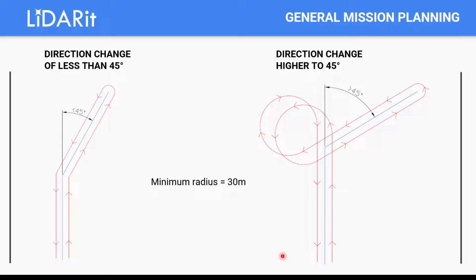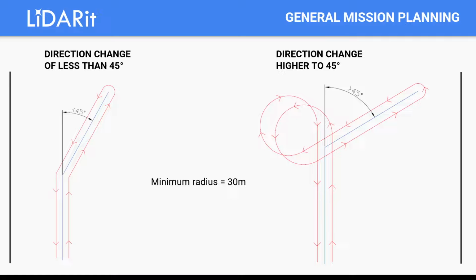In linear corridors, a curve can be made for changes of direction equal to or less than 45 degrees, with a maximum radius of 20 meters. For changes of direction greater than 45 degrees, make a turn in the opposite direction with a radius equal to or greater than 30 meters. This is in order to process the data with straight sections, excluding turns with a radius of 30 meters.